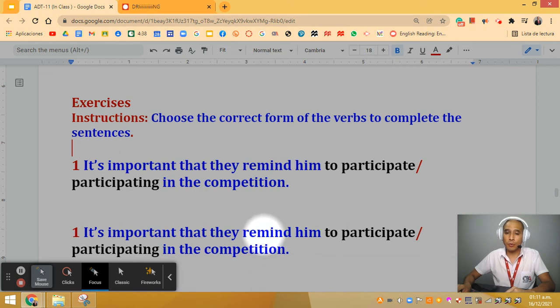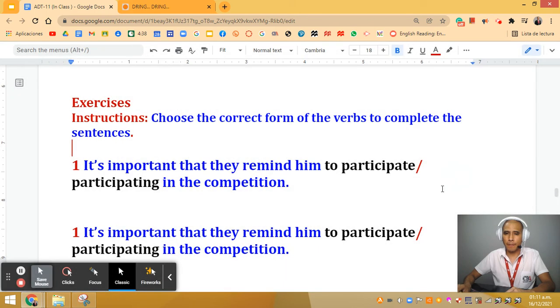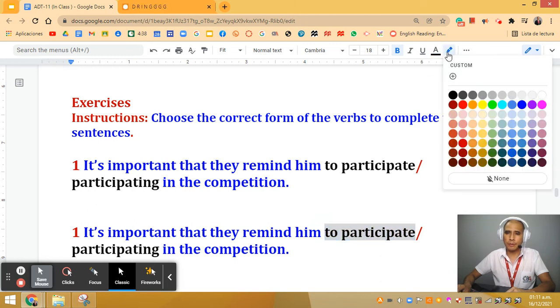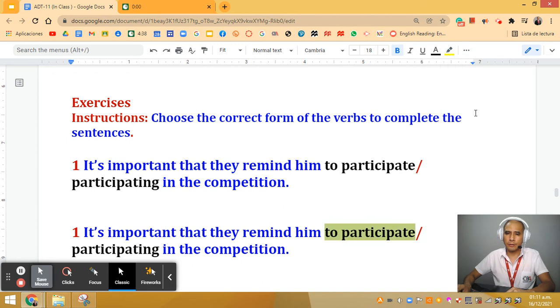So if I have the verb remind and an object, I need the preposition to plus the verb in the base form. In this case it would be to participate. This will be the correct answer. Okay? It's important that they remind him to participate in the competition.